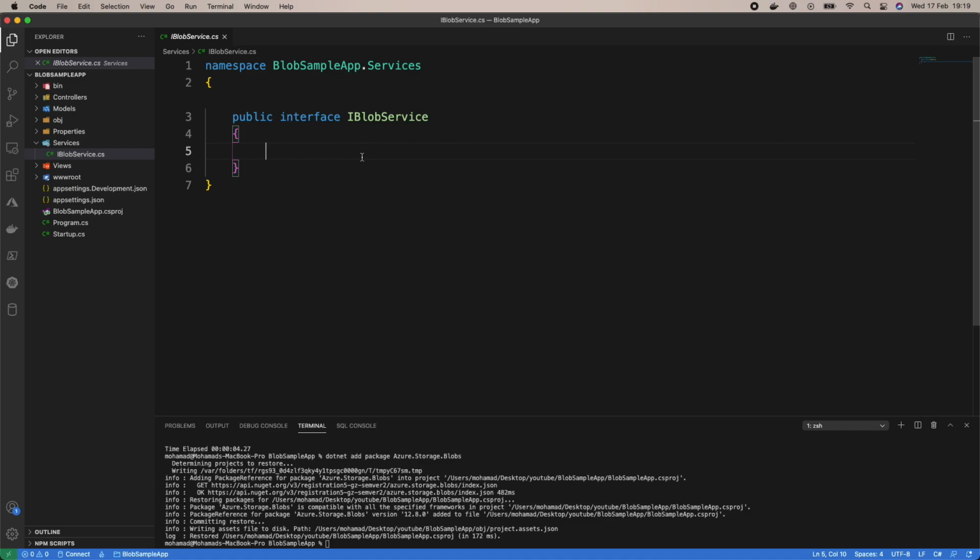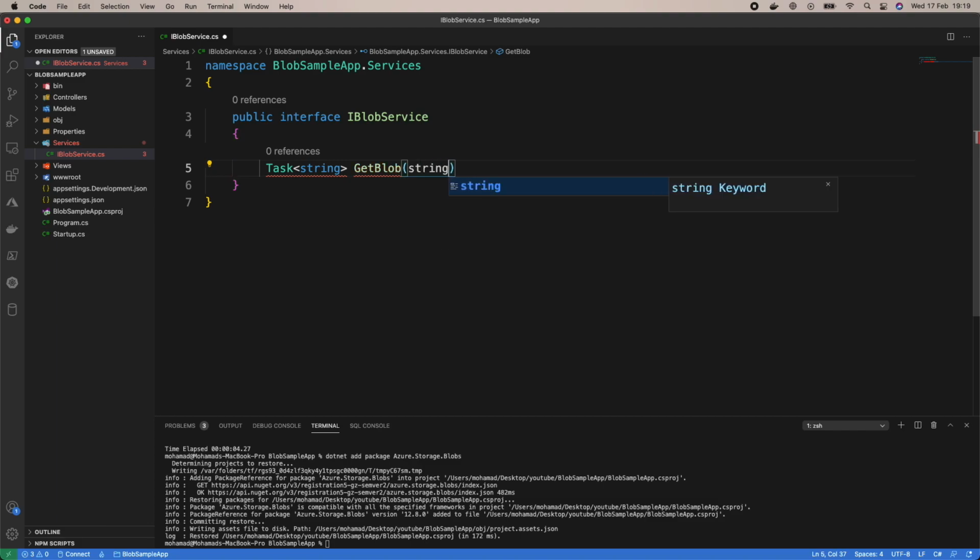So the first one is going to be Task<string>. It's going to be called GetBlob. So basically this function is going to return for us the URL for the blob. We're going to request the name and the container. Perfect.